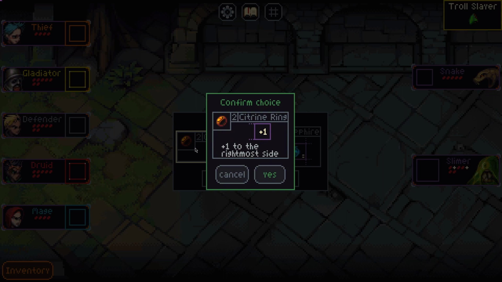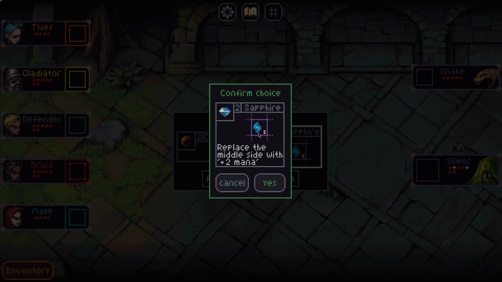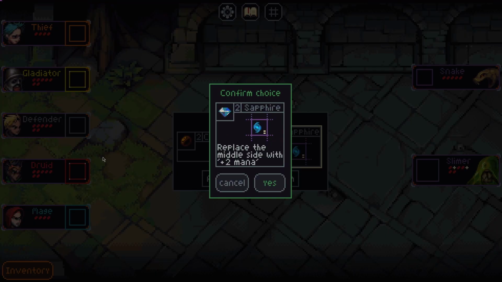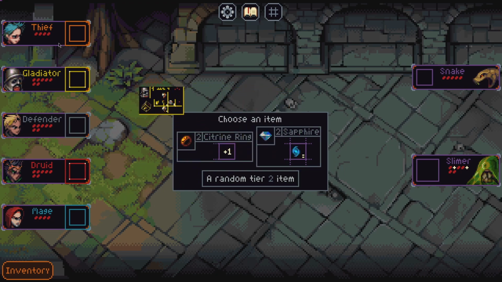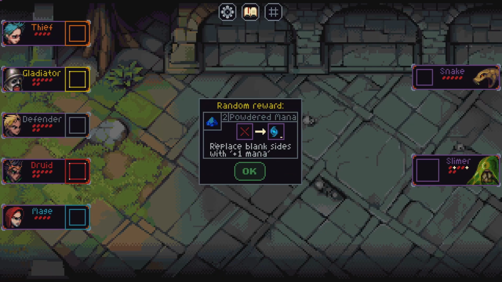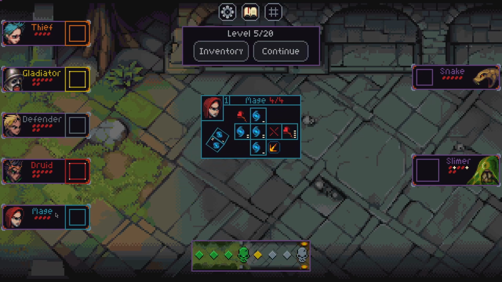It's a Trident Ring. Adds +1 to whatever the rightmost side is. Or a Sapphire. Replace the middle side with +2 mana. I don't really want either of those, to be honest. Is there anybody we want to replace their middle side with? I don't think so. At least not at the moment. So I'm gonna take a random tier 2 item. Yeah, let's go ahead and take that. We got powdered mana. Replace blank sides with +1 mana. Okay, I will take that. That's actually not too bad.